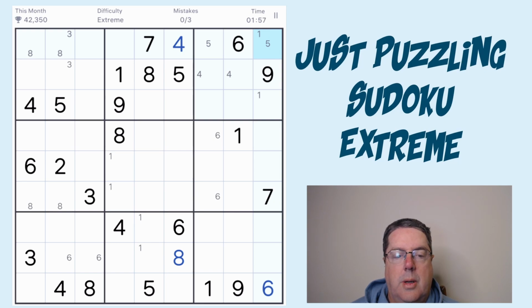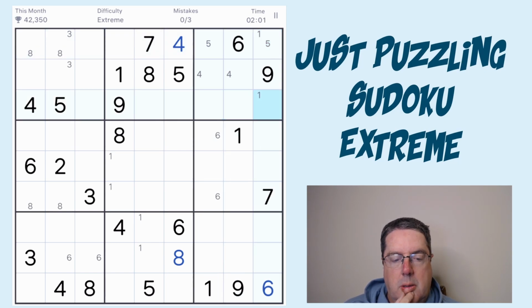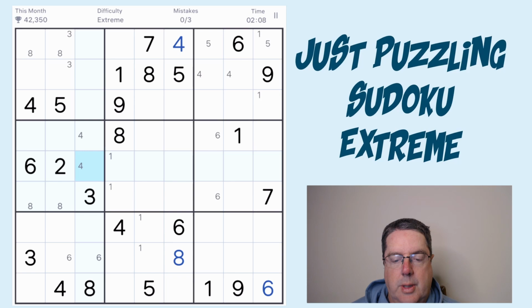8 we don't know about. Oh, we do know that that's in the bottom row. Okay, 4 will be here and here. What else are we seeing? We're seeing that 9 is taken out of that and taken out of that, so this means that these two cells here are 9 and 9. Okay, so 9's going to be down there.